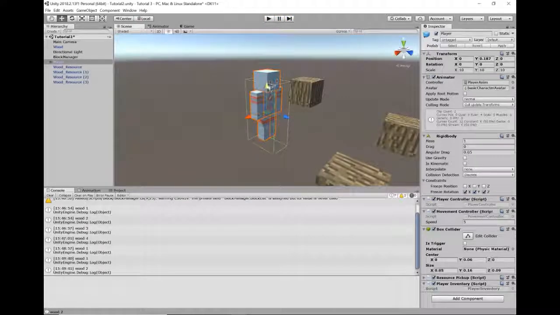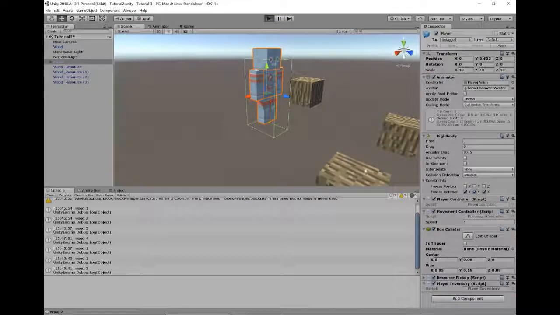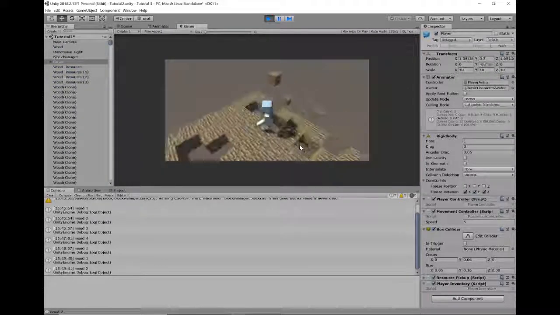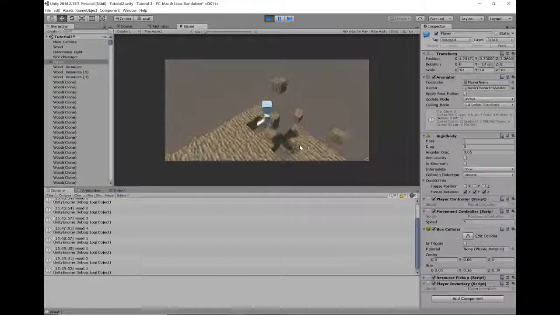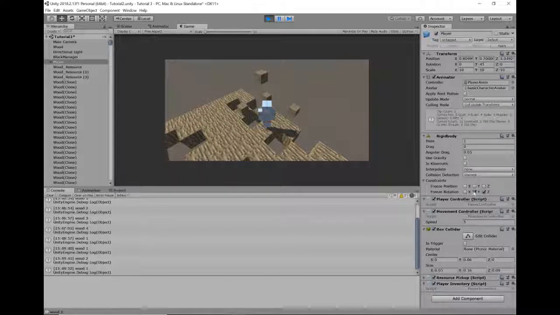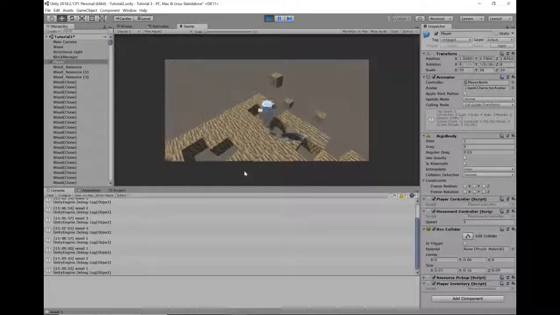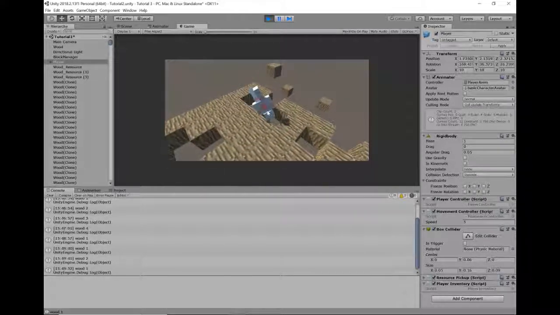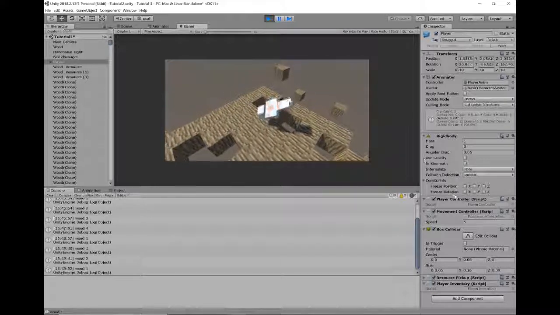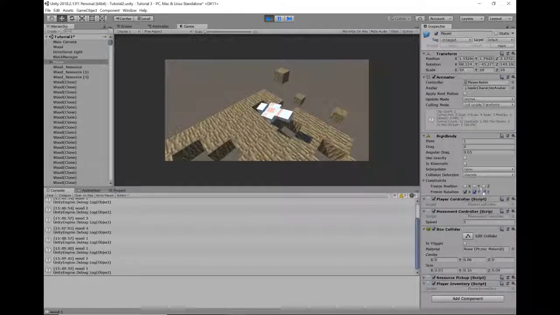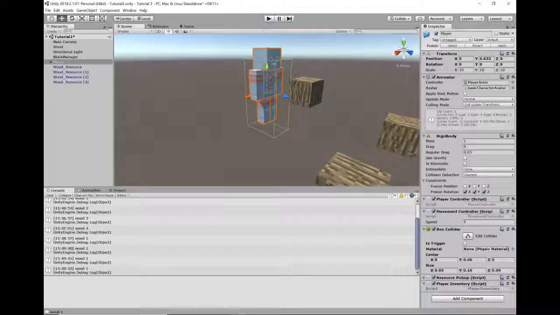So, sorry, I'm just going to raise this up. If we go back into the scene, you'll notice that we no longer get this issue. Just to demonstrate again, if I uncheck this, it's going to collide and forces will be applied. But if we freeze it, then that will no longer be the case.